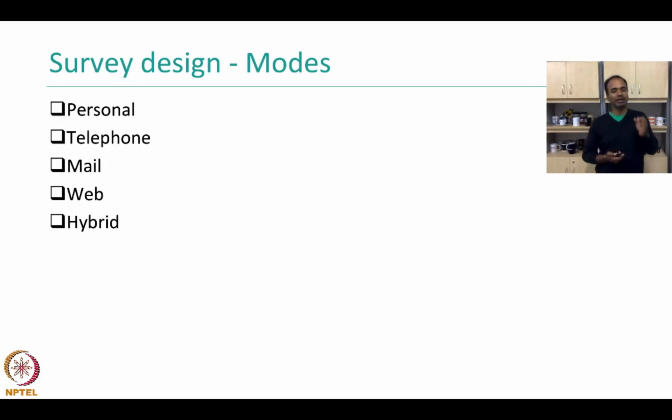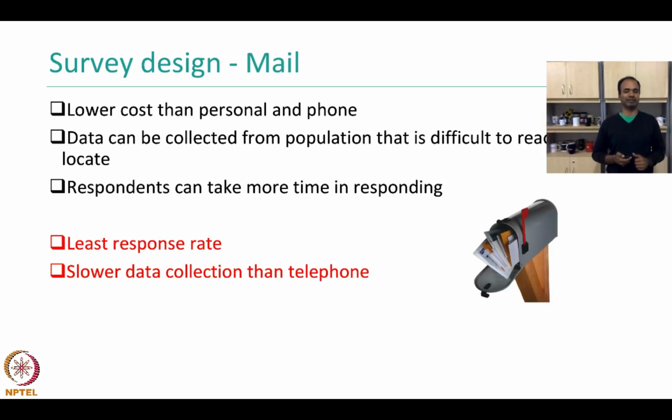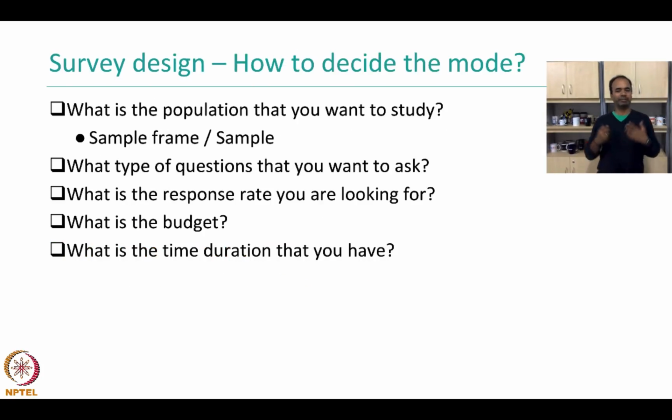We did not speak about the hybrid method, which is one where you do a combination of these. For example, in one of the studies that I've done in the past, we collected personal, we did mail, and we did web also, right? So that's the hybrid method. But it's not necessarily that every method has to be used in a particular scenario. As a researcher, a person designing the system, you should not always be thinking of only using one. I'm sure one of these methods will become your favorite method of data collection, because I've seen many people having favorite methods for data collection, like interviews, right?